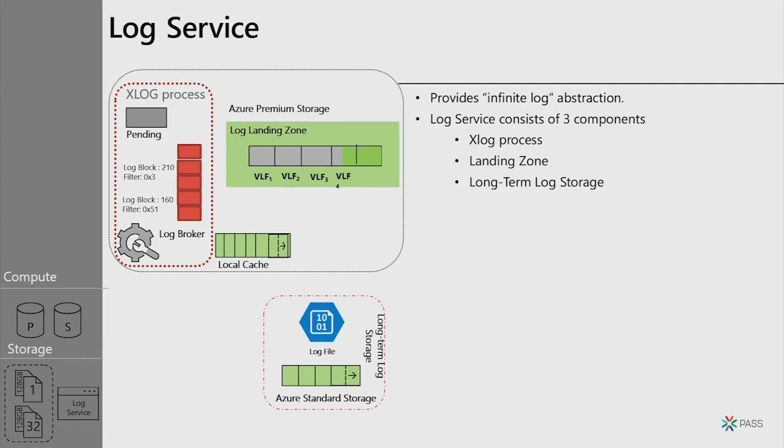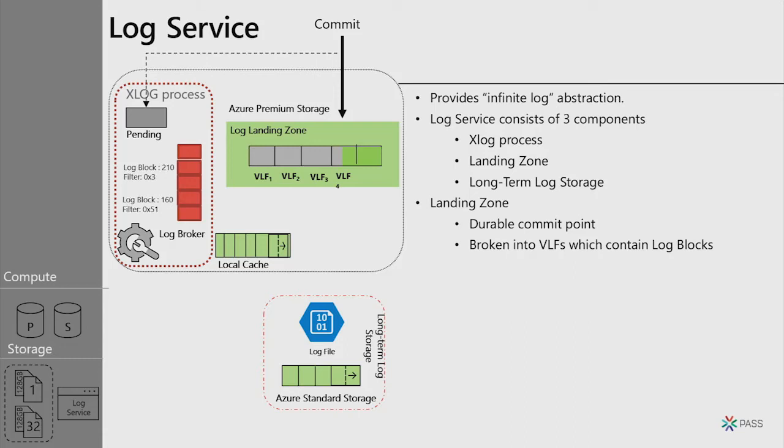And so the remote SSD part is just like a log on disk on a VM or on Azure DB, with a few minor differences. So you still have VLFs, and you have log blocks, and you have log records, and that part doesn't really change at all. So the landing zone is the durable commit point. When a commit is issued, the commit is not done until it's durable on the landing zone. In parallel, asynchronously, we copy it to the xlog process, so the xlog process doesn't have to read it from the landing zone.